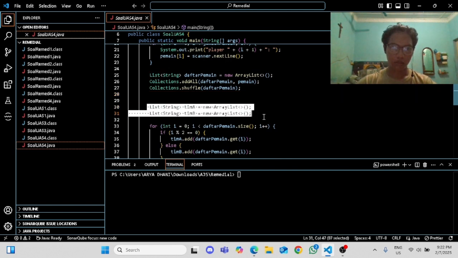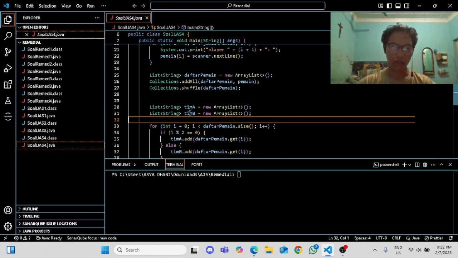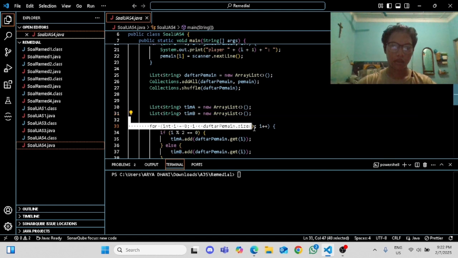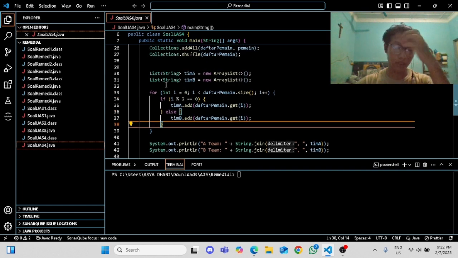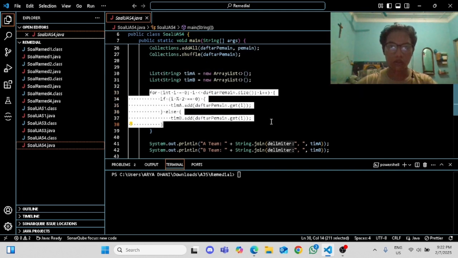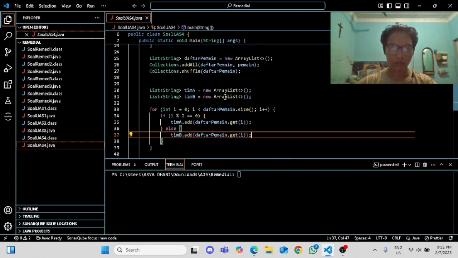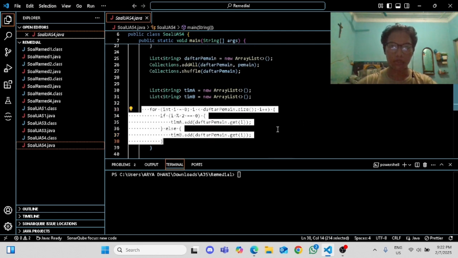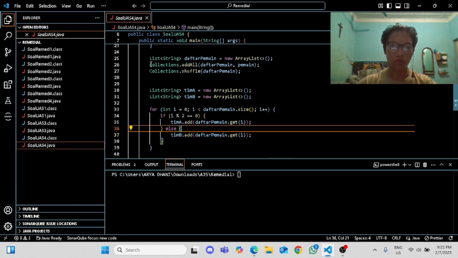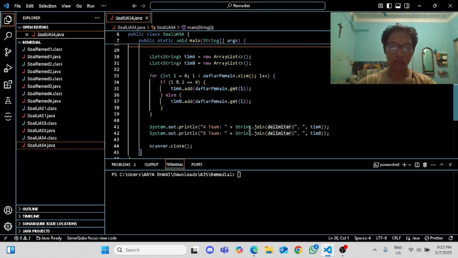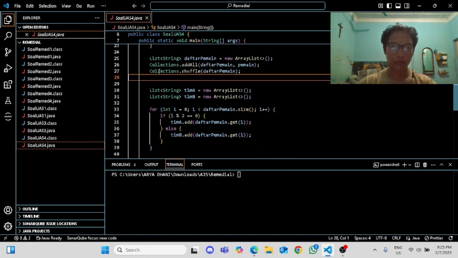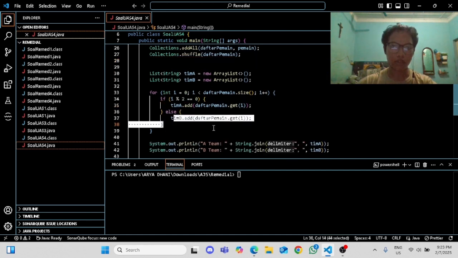And then we create two array lists, team A and team B. This loop goes through all the shuffled collection and puts each of the players that have already been shuffled into team A or team B.